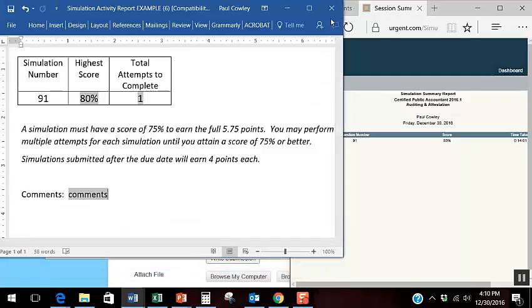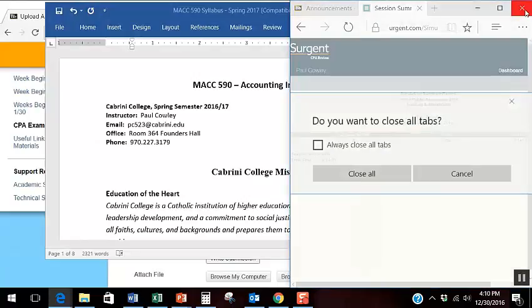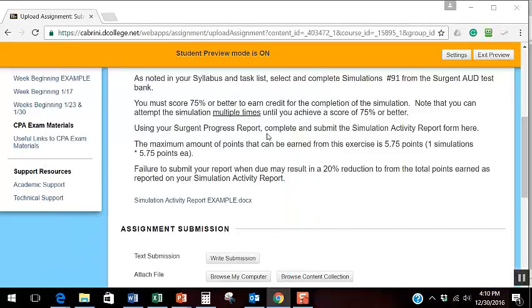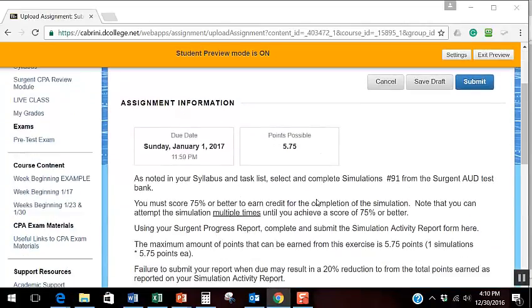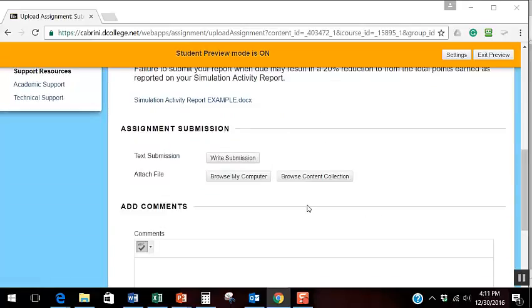And now I can go ahead and close out that report. Now I can go back to my upload assignment page here, and now I can submit my assignment report, which is now a file under my documents page.